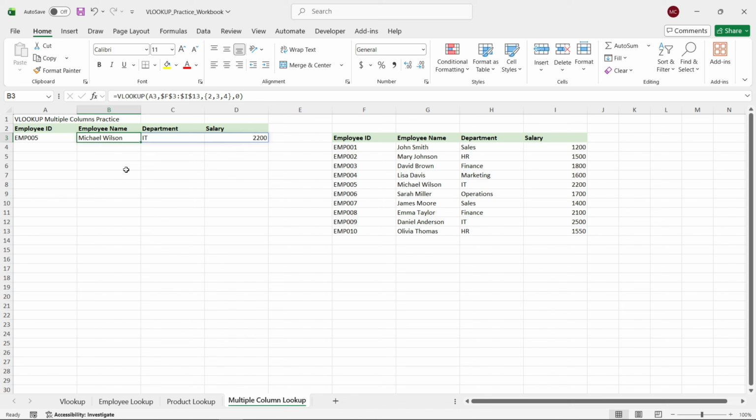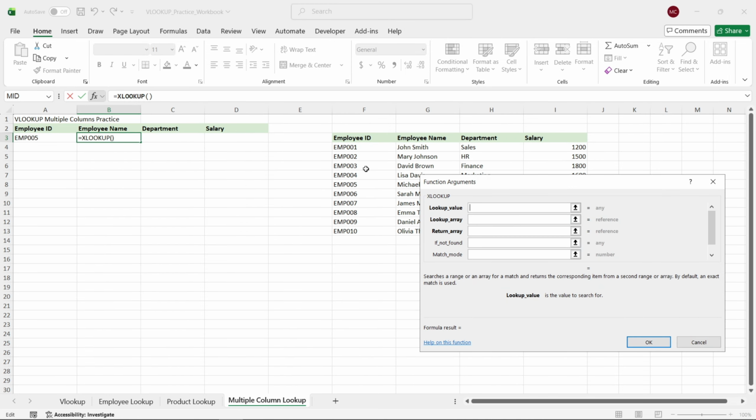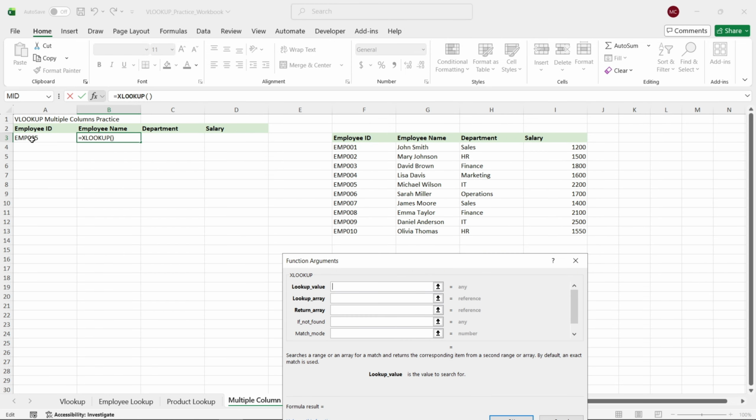Example 9. XLOOKUP Alternative. If you are using Excel 365, there is an even better option, XLOOKUP. Before we use XLOOKUP, let's delete content from B3 to D3. Select cell B3. Type XLOOKUP. Lookup value A3.